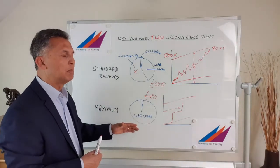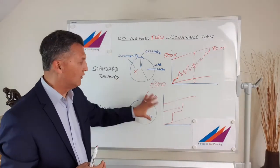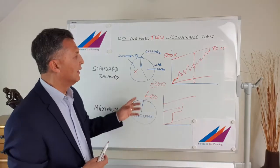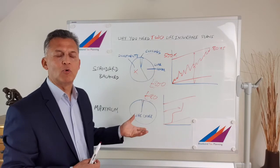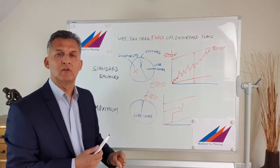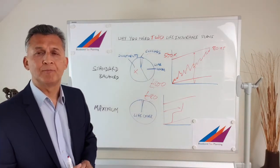So that's why you need two plans, but generally speaking, the differences in the cost per month are huge, and the value of this second plan is that it gives you time to then give your assets away in another format. The main thing about both of these is they must be written into trust, otherwise the values just fall back into your estate and then you get charged inheritance tax, which is the point, that the plans pay the inheritance tax for you. And the calculations of those two values and what they ought to be also require some specialist software, as I've said before.